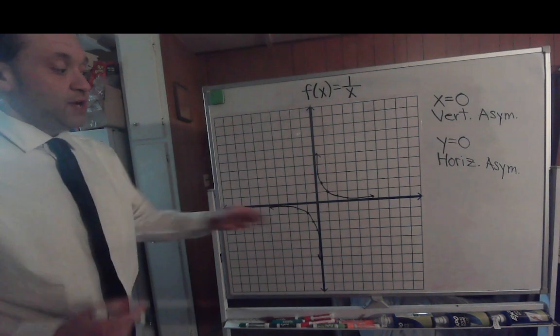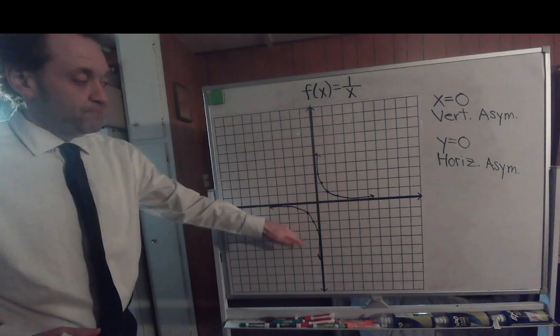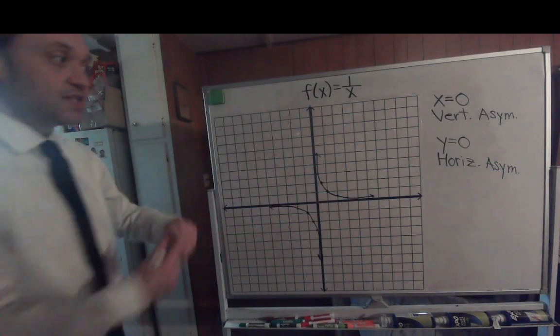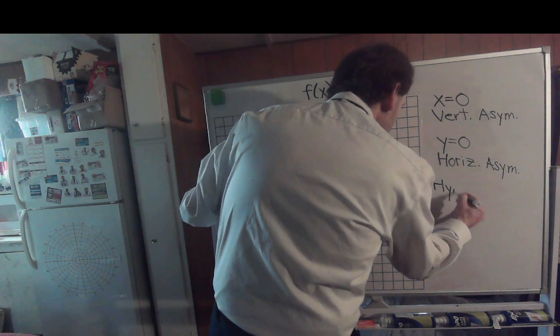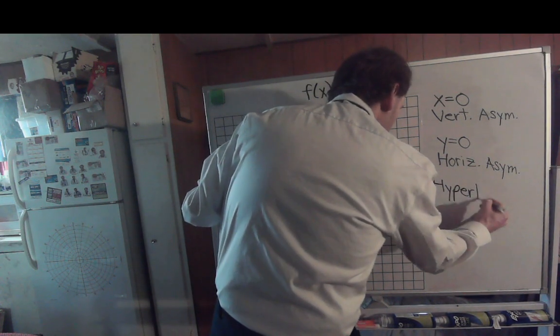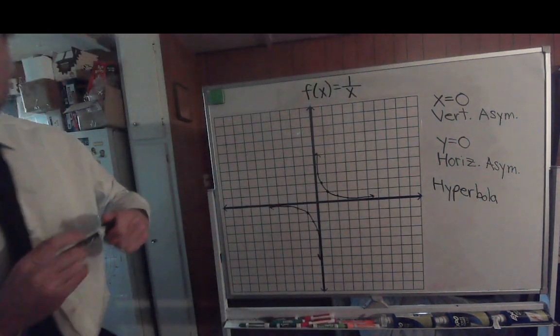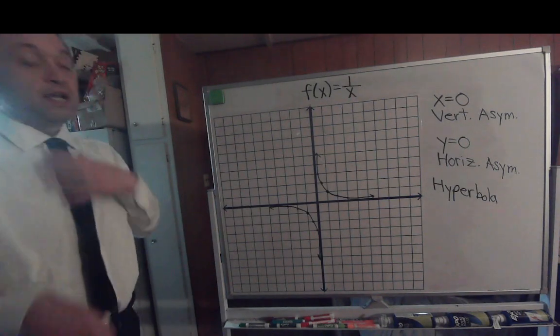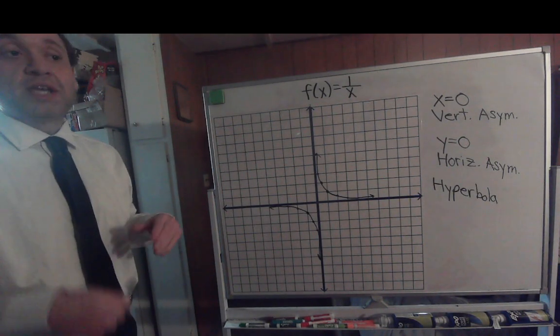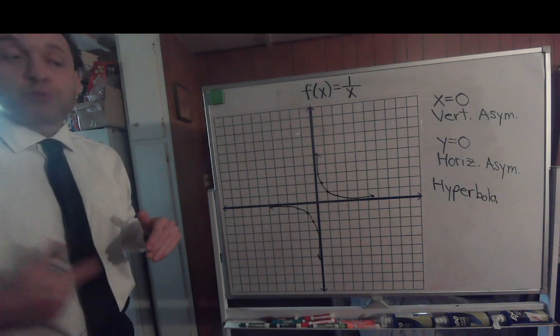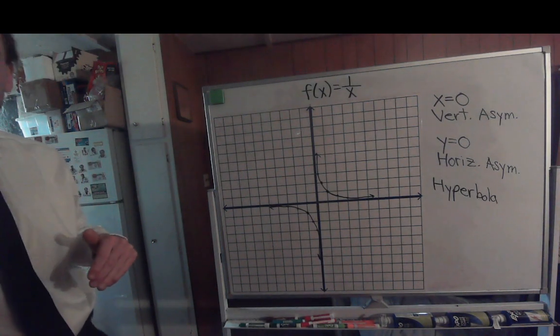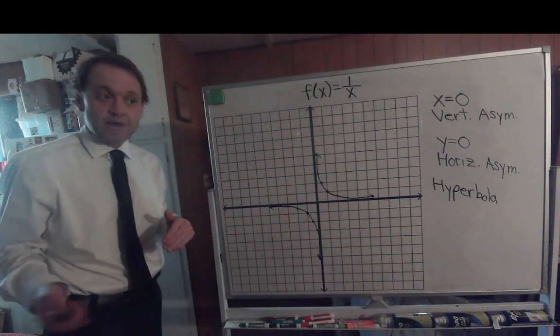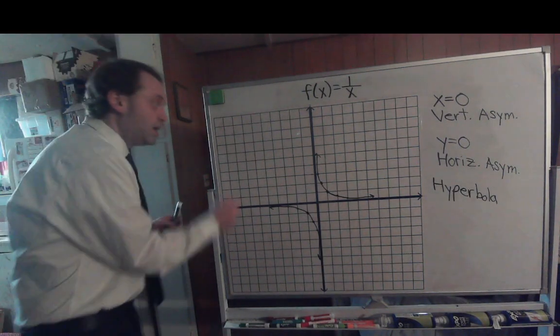So when you have a shape like this with two curves, it is called a hyperbola. That's more of a bit of trivia for you right now. But in the next section of the course, we're going to get into conic sections, which hyperbola is one of the topics we're going to talk about, along with circles, parabolas, and ellipses. But that's a little while from now.